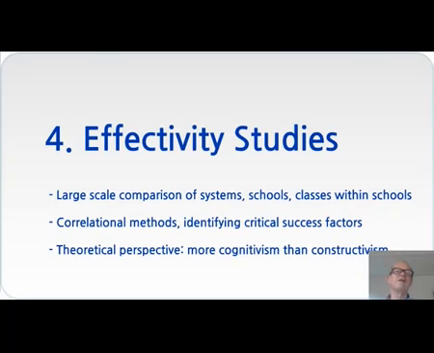Okay, and then we have the effectivity studies, the last one. This is the large-scale comparison of systems of schools, thousands of students, often a correlational approach in which you are looking for critical success factors by implementing regression analysis to identify these success factors based on correlational studies. Often the cognitivist perspective is more appropriate here than the constructivist perspective, but that's not always the case.